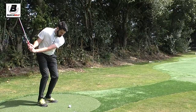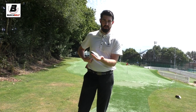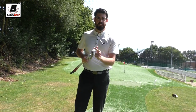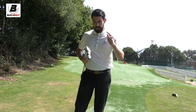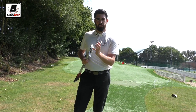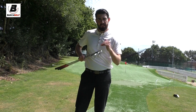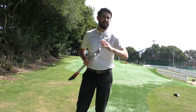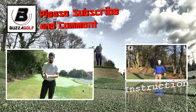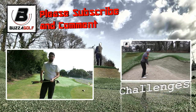So these are my wedges — very happy with them. I've gone chrome; there's no difference between the chrome and the slate, I just really like the look. Get some comments down below — are you using these wedges or a similar wedge? Are you somebody that has really thought about the lofts in detail and actually changed the lofts? Are you somebody that likes the sharper edges I'm talking about or the more rounded look? There's no right or wrong answer, it's just sometimes what you put down and what you like the look of. These are my boys — what are you using? Hope to catch you soon.